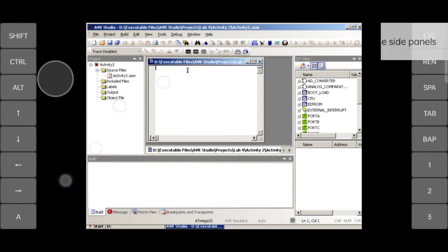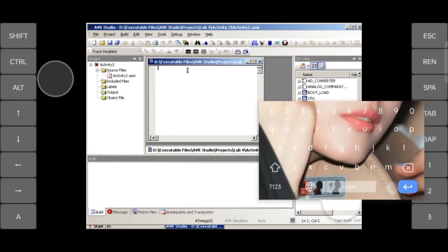I will try to type in our code, and for you to see what the problem being solved is, just look at the description. But for you to have an idea, we are just given a code, and we are just tasked to examine the status register as well as the flags on it.